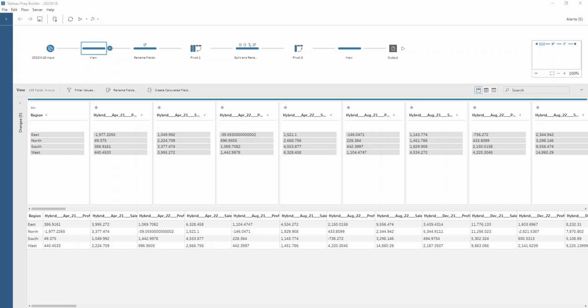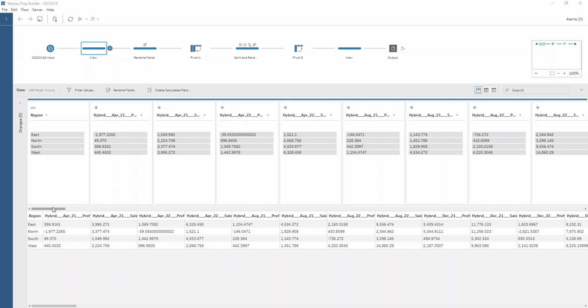For this week's Preppin' Data, we've been given a lovely pivot table that's been created by someone to help us read across the region, the bike type, and the profit and the sales for each different month. So you can imagine this as an Excel file. Maybe you'd have the ability to filter to certain bike types. Maybe these would be multiple headings that we've got, like hybrid, month, and then measure value.